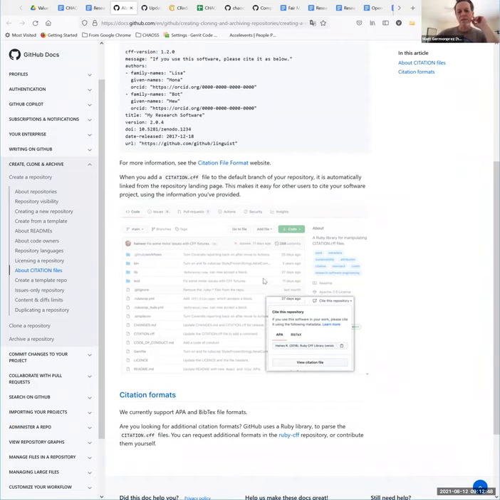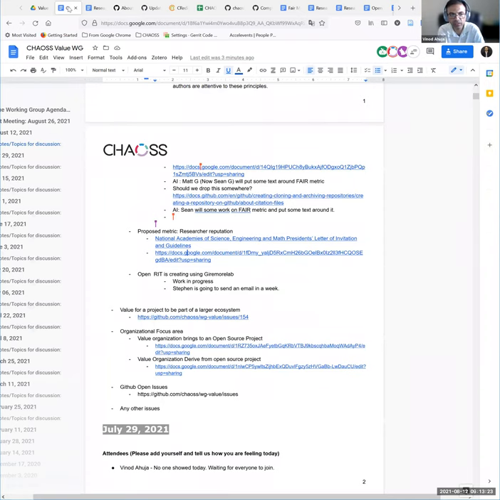So we kind of have two things going on here. One is what a citation metric for others looks like, and then how CHAOSS can benefit from this service. Is that right? Yeah, two separate. Okay. And do we have a metric right now that is about citing software? Is it a work in progress? Because I don't think research and reputation touched on citations.